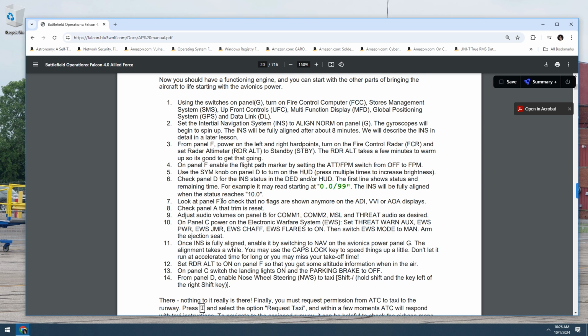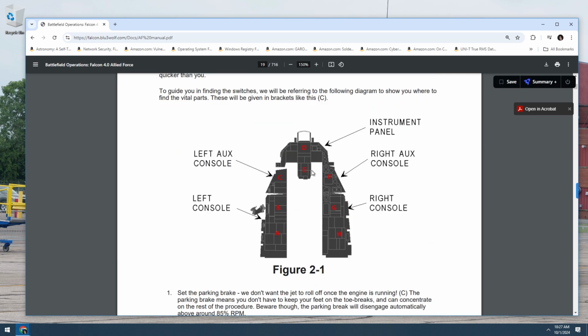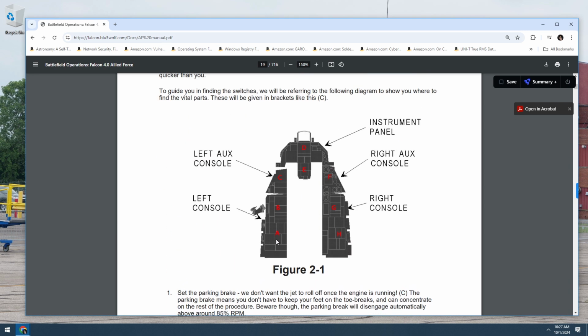Number 7, look at panel Foxtrot to check that no flags are shown anymore on the ADI, or Attitude Director Indicator, VVI, or Vertical Velocity Indicator, or AOA, or Angle of Attack Indicator displays. So it'd be actually panel Echo, to make sure no flags are shown. Number 8, check panel Alpha that trim is reset. So make sure the trim is reset, so it's centered.